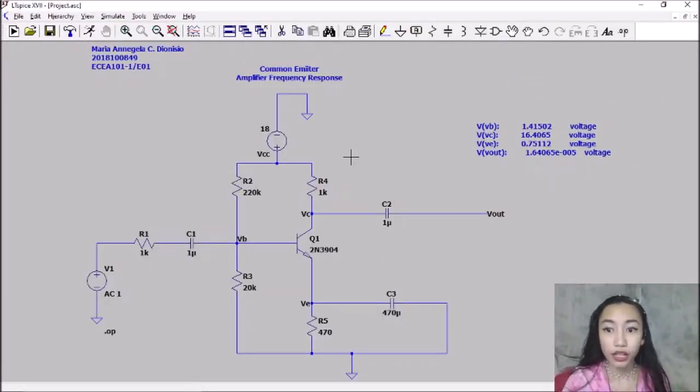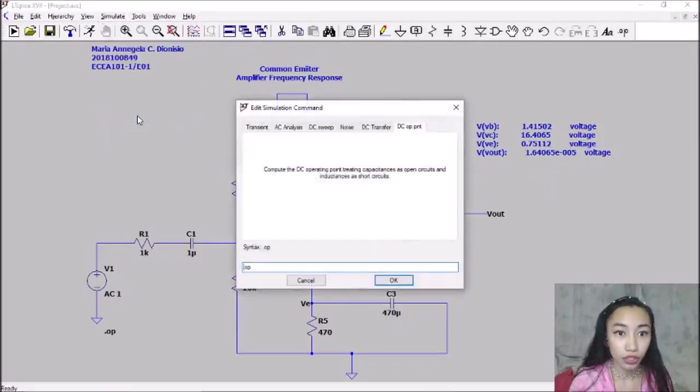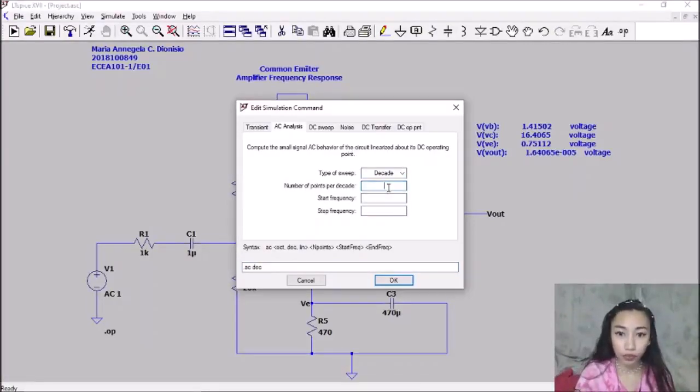And then we proceed by showing the waveforms by clicking simulate, edit simulation CMD, AC analysis, and then for the type of sweep we will have decade, and for the number of points we will have 101. The start frequency will be 10, and for the stop frequency we will have 100 meg.